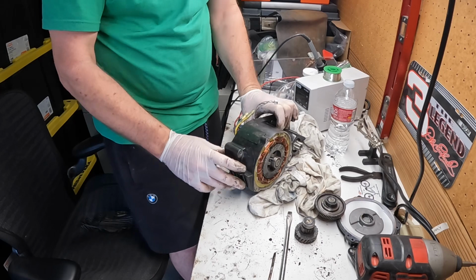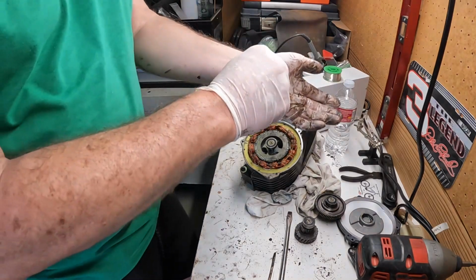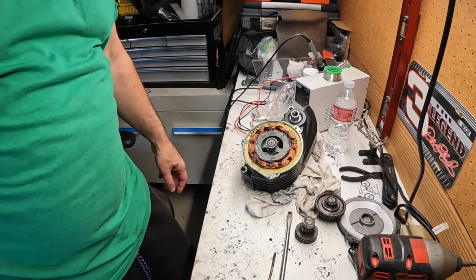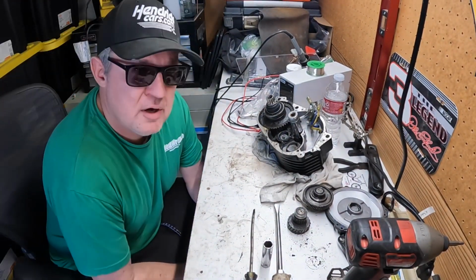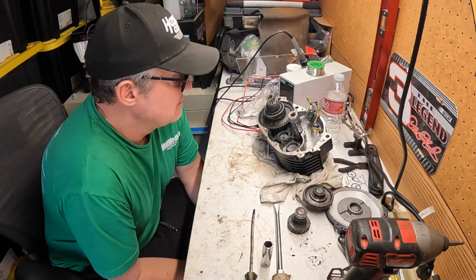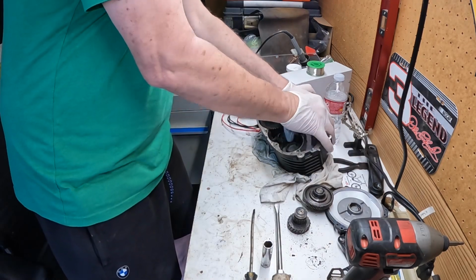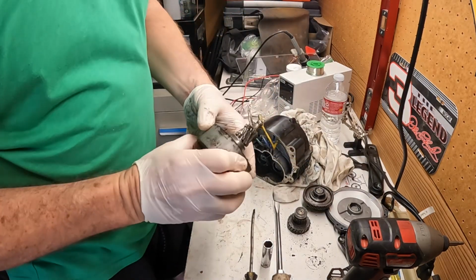Some kind of puller on it. So we're gonna see what we gotta do here. Alright, so I don't know what the answer is, so I'm gonna just try brute force. So I got this 14 socket. Load. How was that?